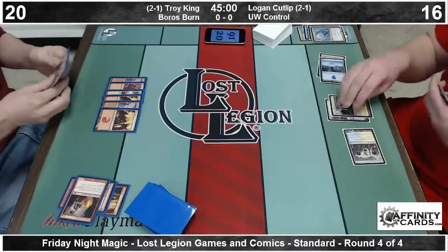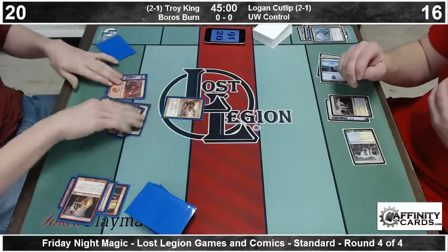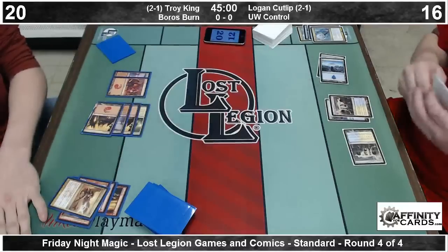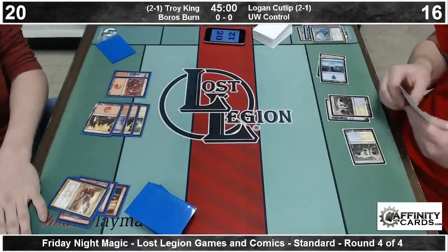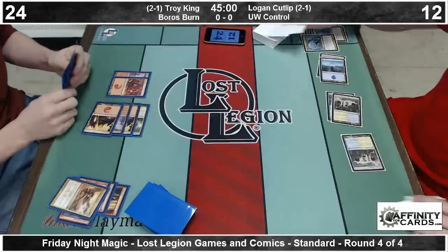He's also still at 16 life with a Dissipate in his hand against the burn deck, or Dissolve, I should say. There's a big one. Well, tapping out for Azorius Charm allows Troy to land a War Leader's Helix. So put him up to 24 and Logan down to 12.